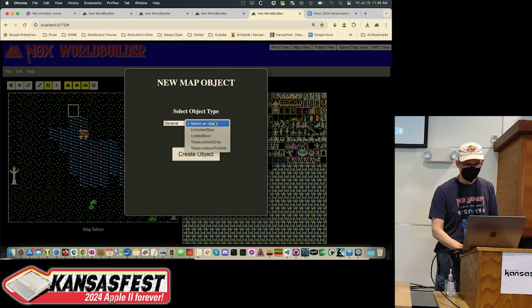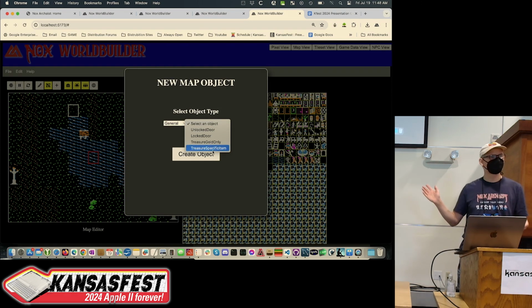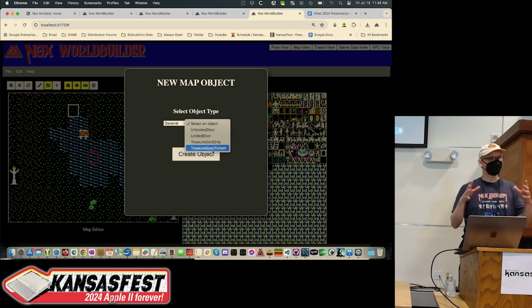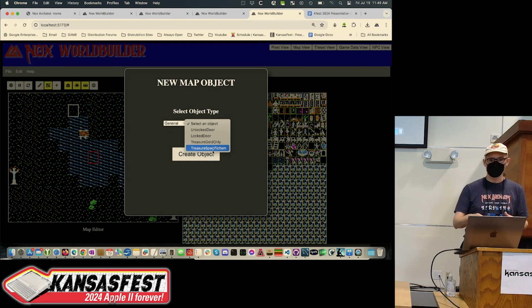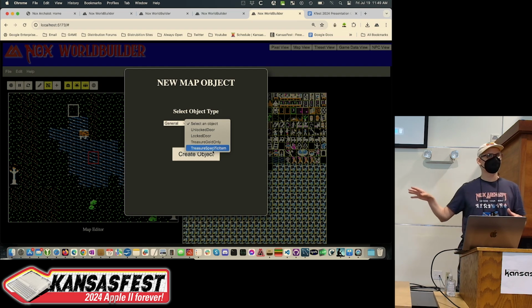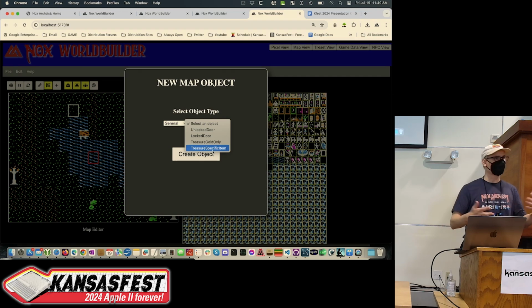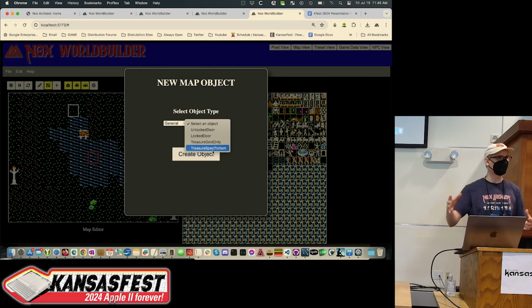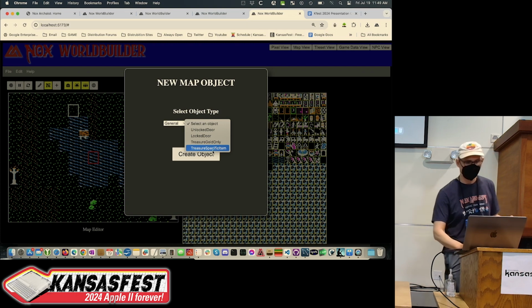And then selecting object type. There are 2 dozen, 3 dozen-ish different types of objects that the game engine is configured to support. I only put 4 in so far because I was fleshing out all of the data structures, to make sure that everything is going to work and be scalable before going in and adding all the different object types.